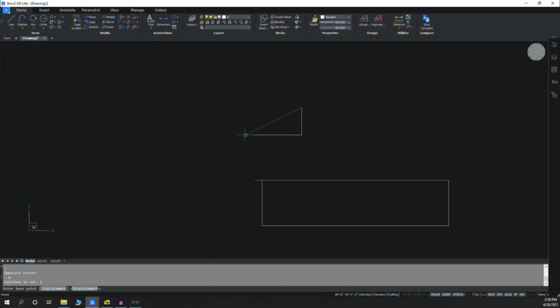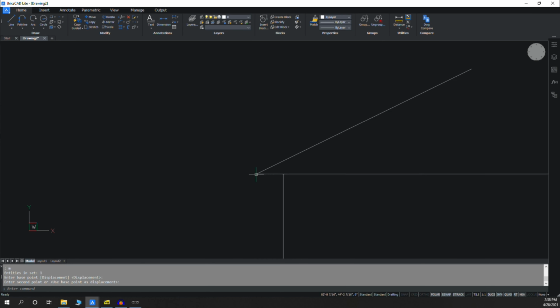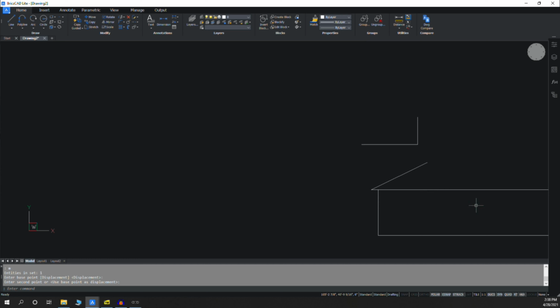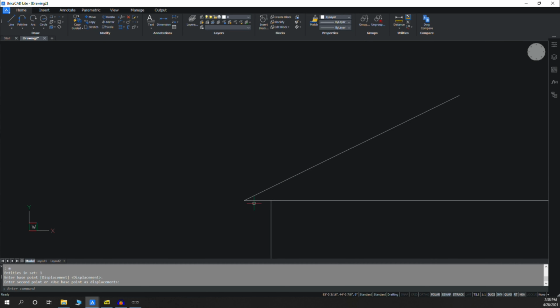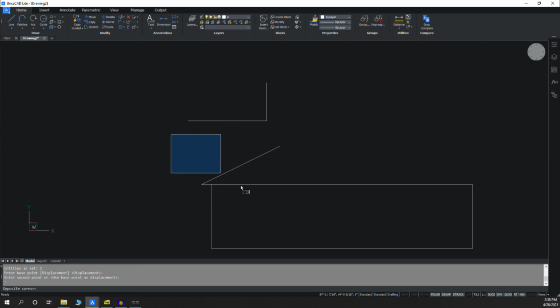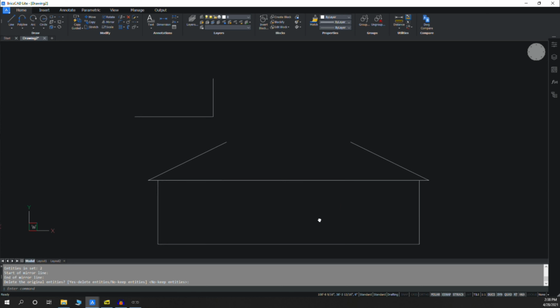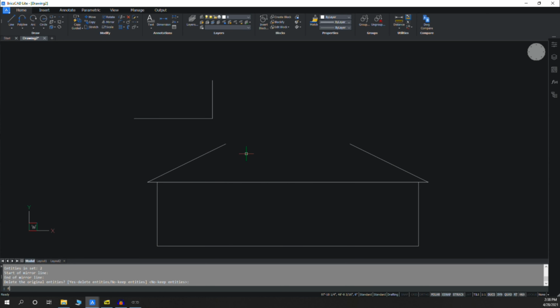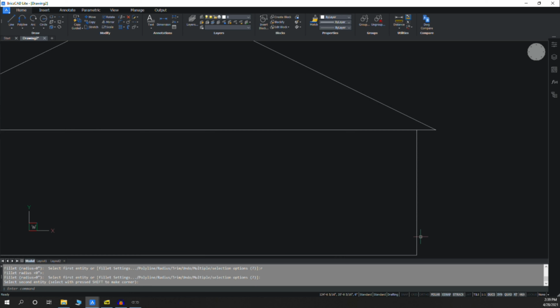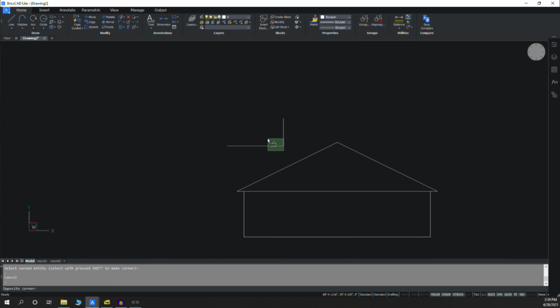Now I can grab this line over here, that's the right pitch, and snap it to that roof eave. So now I have a roof that's my 6-12 pitch and has an 18-inch overhang. To get this across the roof, I'll grab the whole thing, type MI for mirror, click on the center of the roof and make a mirror line. Now I've got the roof on both sides. To connect these two lines, I'll hit F for fillet, R for radius, and make sure my radius is still set to 0. Then I click on these two lines, and all of a sudden I've got my roof with a 6-12 pitch on it.